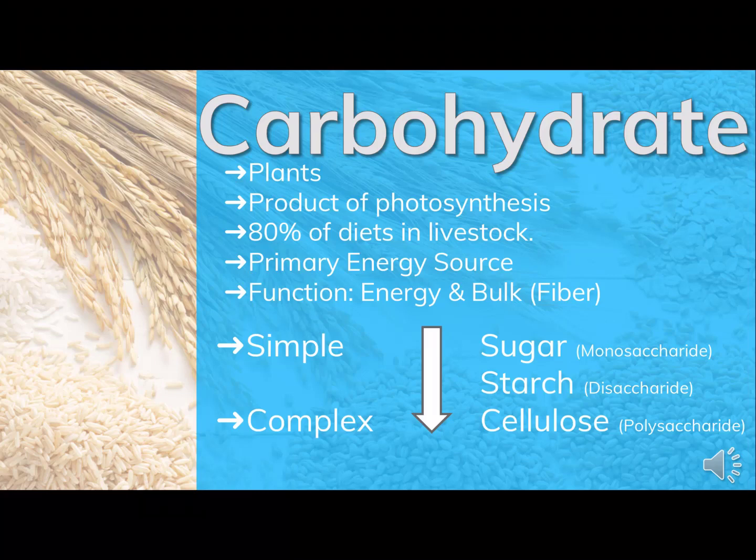This nutrient needs to be about 80% of the diets in livestock. It's really a huge portion of the energy source for an animal, as well as the bulk or fiber portion for a lot of our livestock. It's really important for digestive health. So carbohydrates are huge, and you're going to see those used very, very often on the farm.